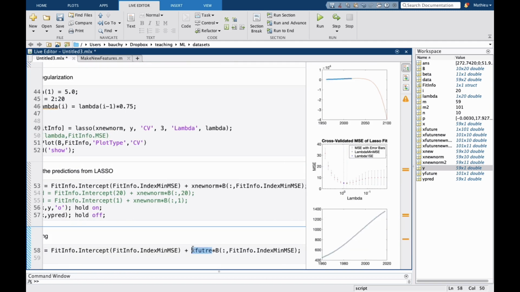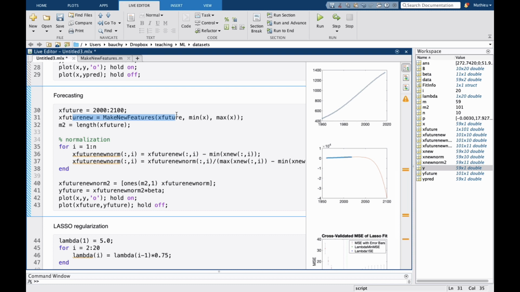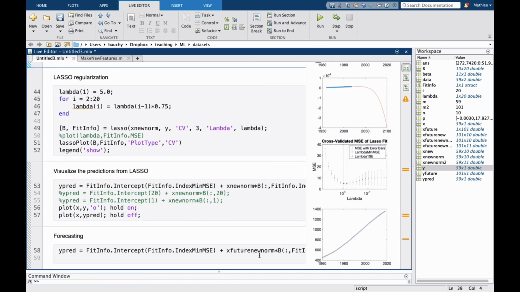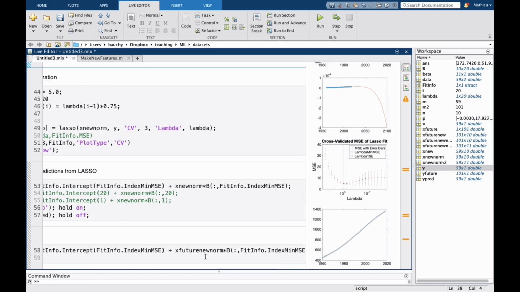This is the variable that we created by taking the years 2000 to 2100. Then we did all the same mathematical transformations to those features, and then we normalized them in the same way that we did for the features that we used to train the Lasso model. So we need to put exactly the features with the same mathematical transformation, but now we are going to interrogate what the model is predicting for the future.